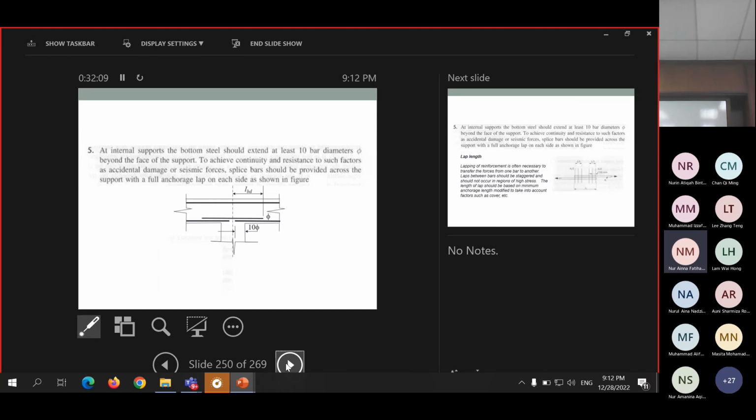So in your detailing drawings, the rebars at the internal support shouldn't stop here. It should extend beyond here, and then there should be a lapping here, so that we ensure there's a continuity of the rebar.